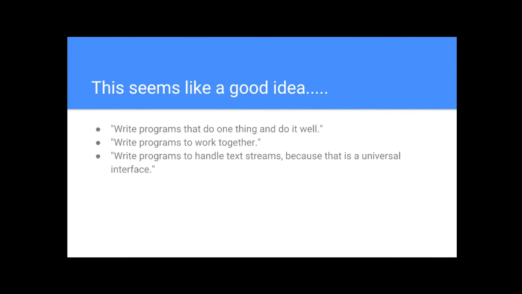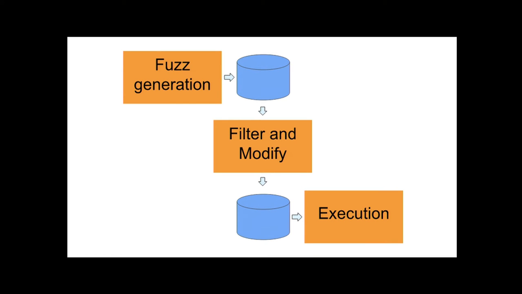This is the Unix philosophy. With a data format between components, you can innovate by writing filters and modifiers on that data set. For example: you run a complex fuzz test nightly, it panics the kernel — rather than giving that huge data set to a developer, you apply filters to divide and conquer, reducing the set to something minimal. Maybe it's just one operation, or excluding an object makes the bug go away. You keep applying filters until you get a minimal data set that can be executed quickly.